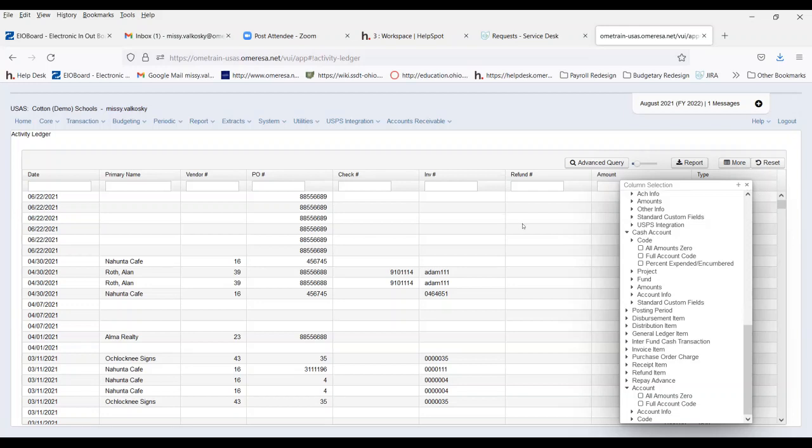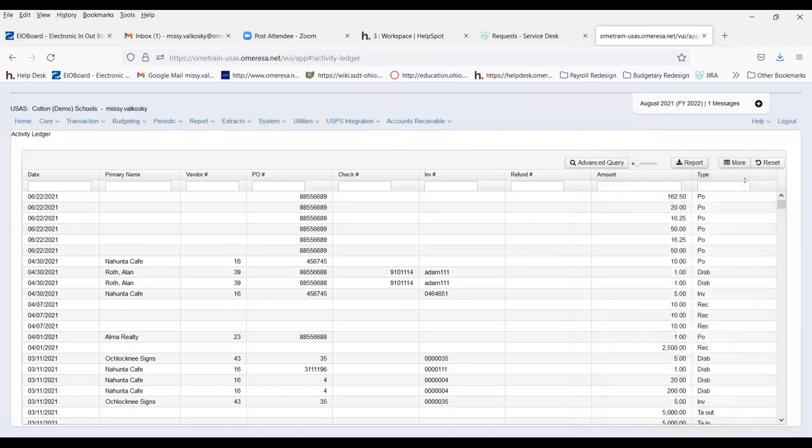And with this, I use Control F a lot, to find stuff. And then anything you pull up, you can print. Check this box and it will add it to the screen. Let your screen refresh, hit report, and boom, you got the report. That's why I like that report button. Quick, easy.